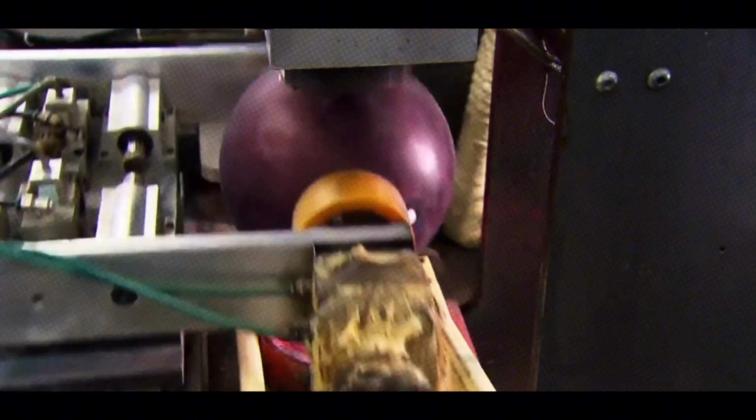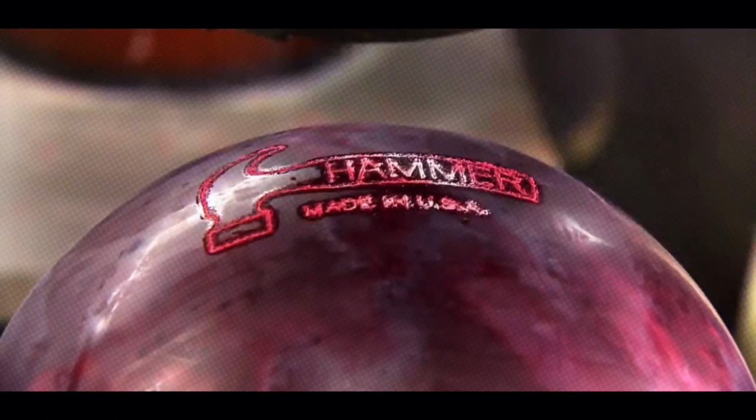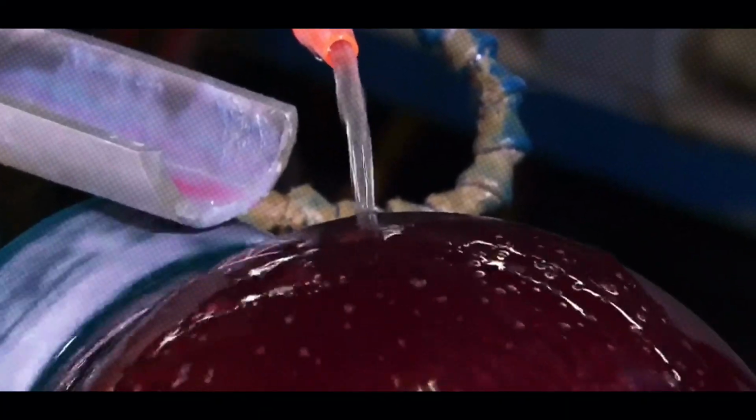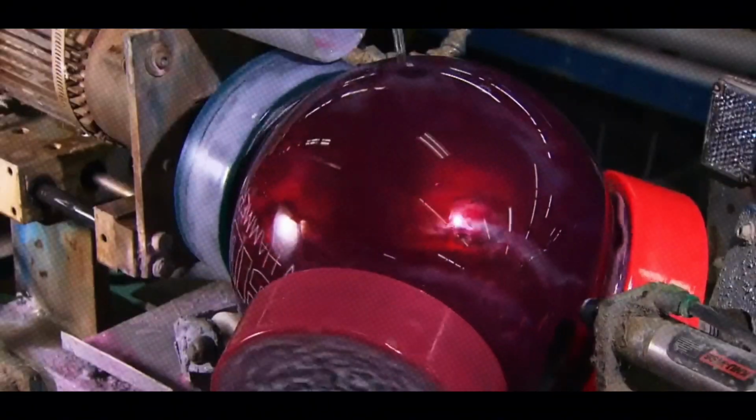This includes the brand logo, serial number, and weight details, which are engraved using laser machines or stamping tools. Some balls also get custom designs like flames or skulls, etched into the cover stock for that extra flair. These engravings aren't just for looks. They're required for official play and help bowlers identify their ball on the rack. We're in the home stretch.